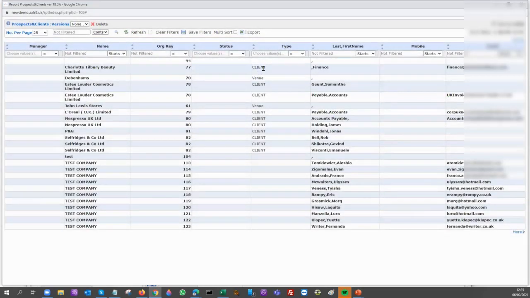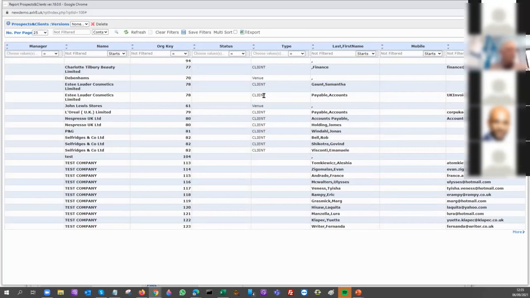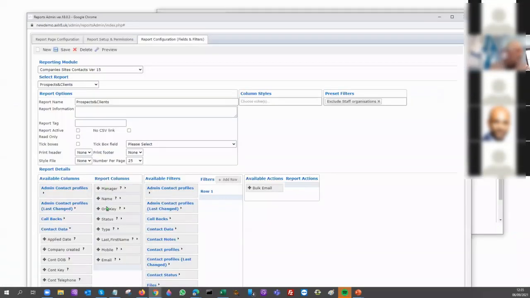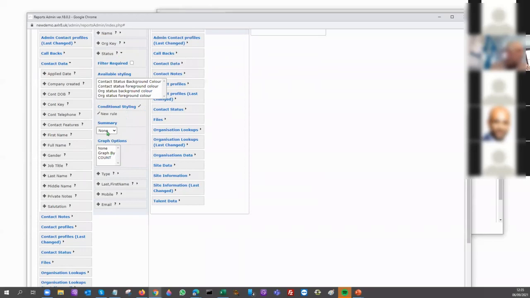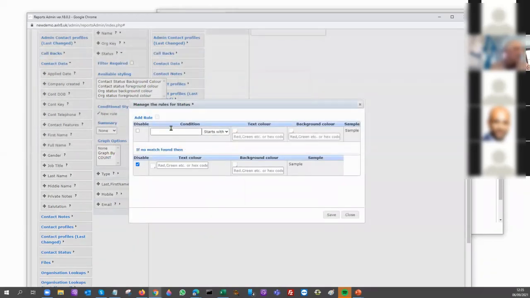Now, I might want to exclude or include clients. Let me just say here, if somebody is a client in status, I would like to change their color. So what I'm going to do is go to conditional styling here to give myself a traffic light.